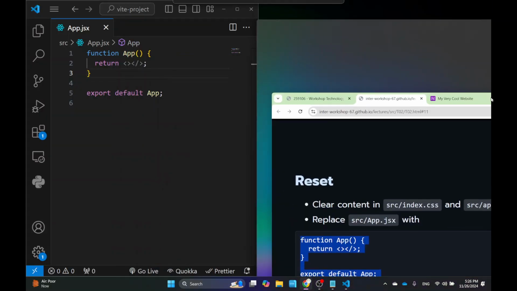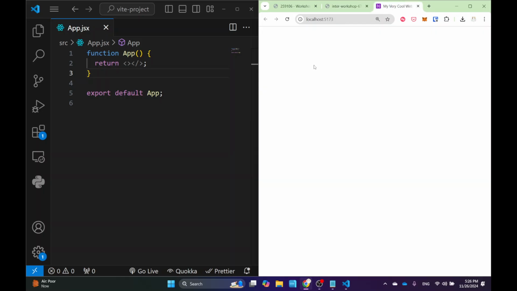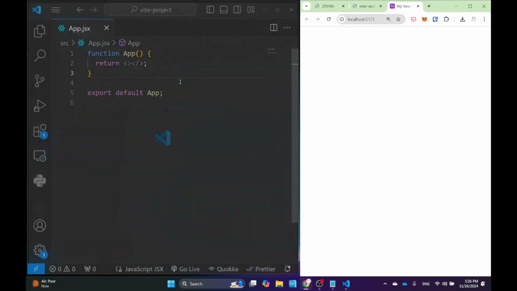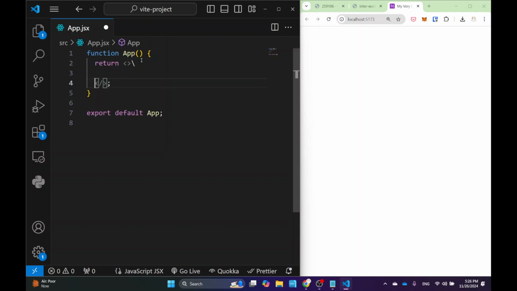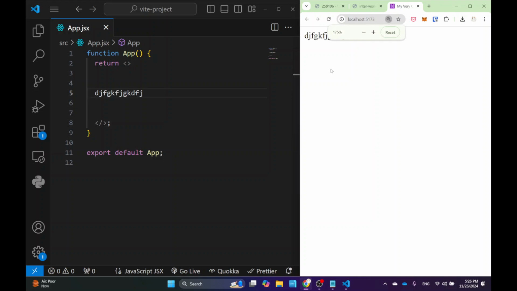And on the other window, I'm going to open my website so that whenever I type anything, you can try this. If you type anything in here, it should go here, like last time, remember? Last time it was body, but this one is in here.